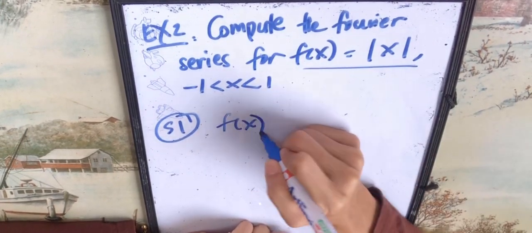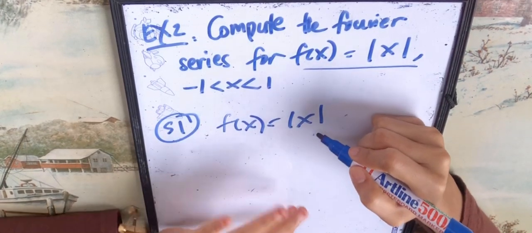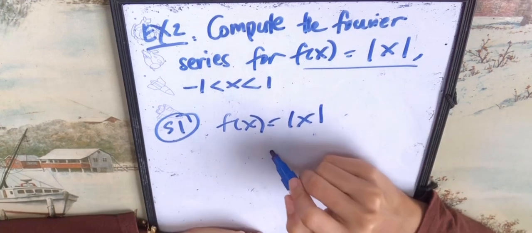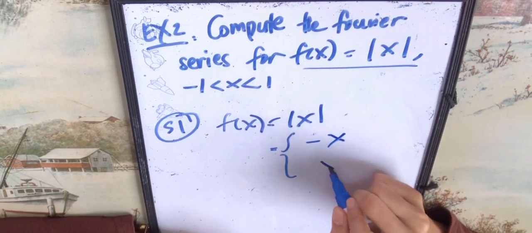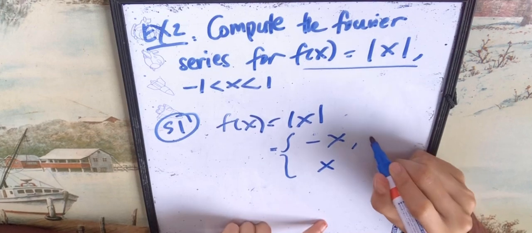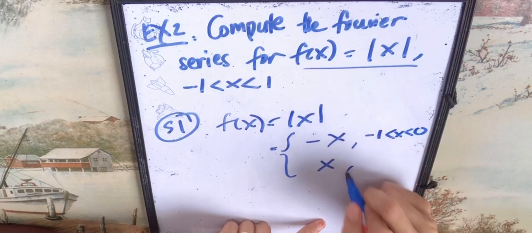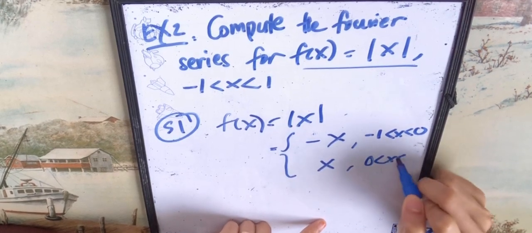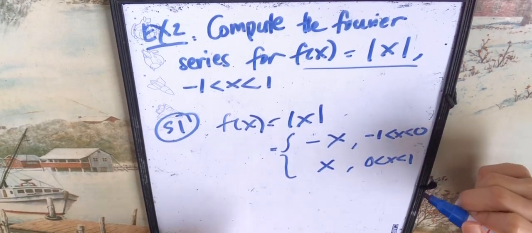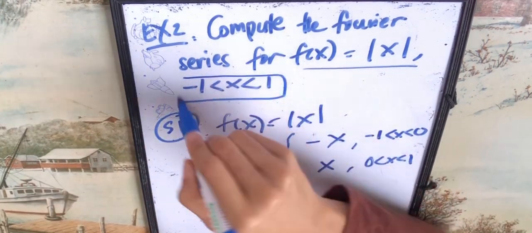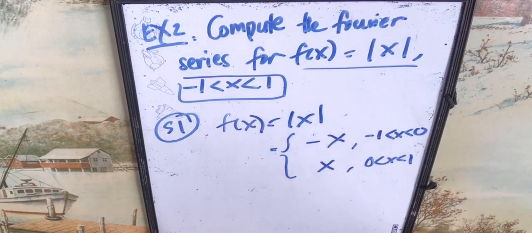So this is your function. What I said before, if you have a modulus here, it means this function actually is not a single function, it's two functions. So we make it into two. The first part is negative and the second one is positive. For the negative one, the interval starts from -1 until 0, and for the positive part it is from 0 until 1. You can see that the interval is continuous. It's from -1 to 0 and then continues from 0 to 1, so we get the original interval back. So this is your function.